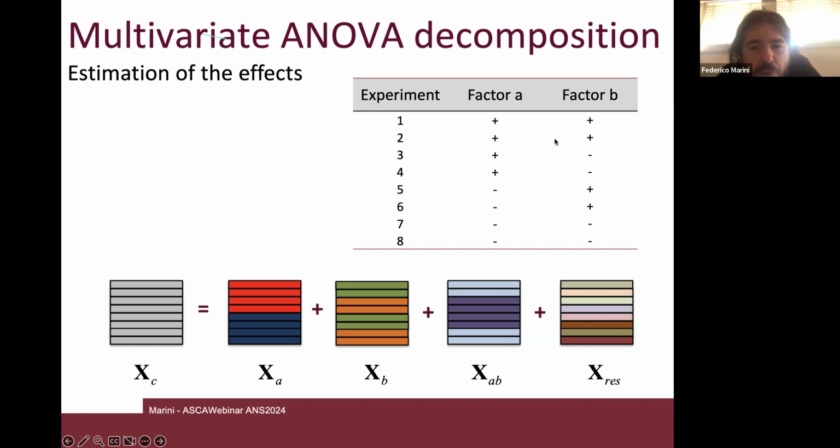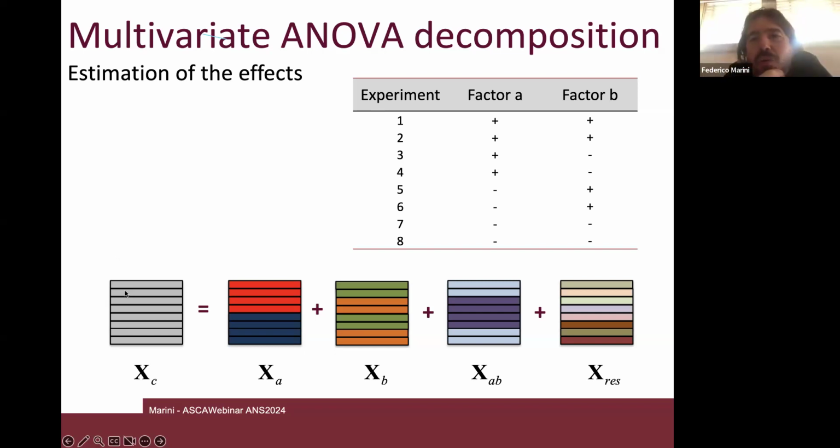Here I am assuming, in order to be able also to estimate the contribution of the interaction, to have 8 experiments, meaning that I am repeating the whole experimental design twice, or that for each cell, each combination of levels of the experimental design, I am conducting a replicated experiment. So I do my 8 experiments, and I am collecting the spectra corresponding to these 8 experiments in a matrix.